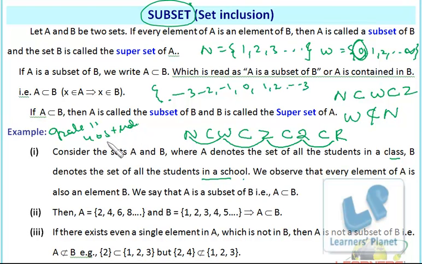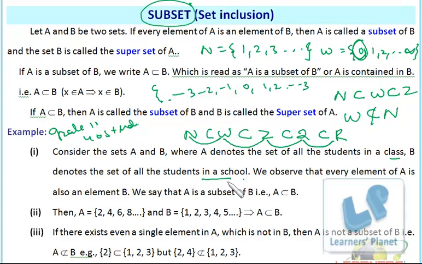And if you talk about the set of students in your school, then all the grade 11 students will be part of the school also, right? So the set of school also. Okay, so grade 11 is a subset of school. Similarly grade 10 is also a subset, grade 1, grade 2, grade 3, all of them are subsets of the students in this school.